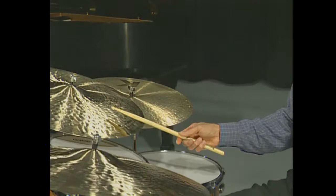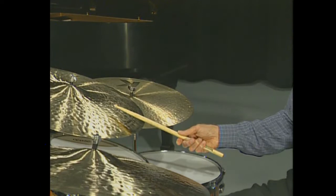1, 2, 3, 2, 2, 3, 3, 2, 3, 4, 2, 3. And if I put this in conjunction with the stick and coordinate the stick, it would be like this. 3, 1, 2, 3, 2, 2, 3, 3, 3, 4. Up, down, 2, 3, 2, 3.